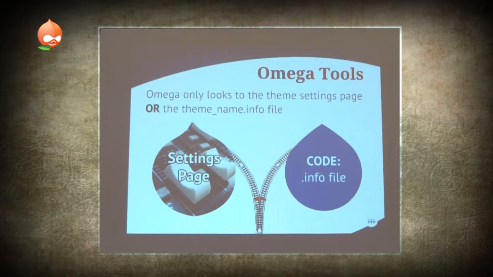Omega is only going to watch either your settings page, which is where all those configuration knobs and pulleys are, or it's going to watch your .info file. The one tiny exception is if you add a new region or zone or a CSS, it will be aware of that and it'll still watch your settings page and that's fine. But I'm talking about all the configuration for, I want my sidebar to be 4 columns wide and I want it to be below the content, all those kinds of settings, right? So I'm doing my job, I'm working on the settings page, I'm configuring everything as I want it, and I have the Omega Tools module installed. So now I have a button at the bottom of my site which says Export. I'm going to click that button and it takes me to a page where it looks very much like the theme info settings. And I'm going to actually show you a glimpse of that so you can see what I'm talking about.